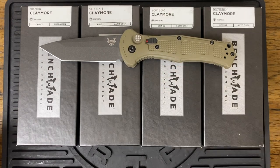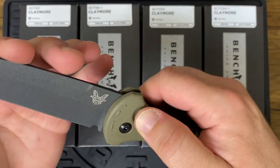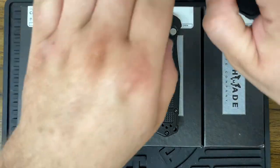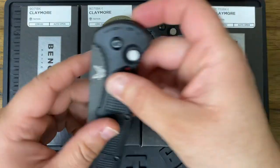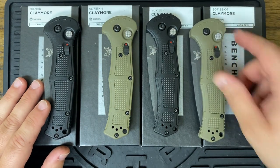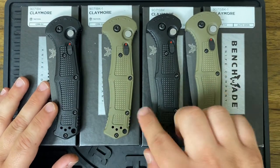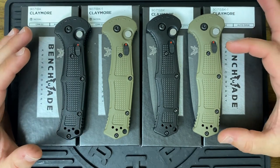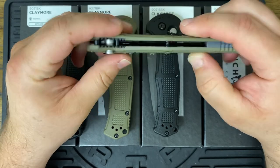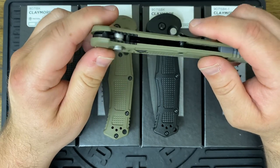The blade steel they use on the Claymore is CPM D2. D2 is typically a really tough blade. It's not a superior premium blade material like M390, but it gets the job done. The retail price on this is $260 and the MAP price would be $234. If you watched the Immunity video, that one retailed at $300 and the MAP price was $270. So $270 versus $234 — $234 is the price for any one of these different flavors. It's interesting that the Immunity, being a smaller knife, is actually more expensive — I think it's because of the handle material. This is more of a Grivory-type material, while the Immunity was aluminum, and also the steel: the Immunity had a higher-grade steel versus the CPM D2 here.